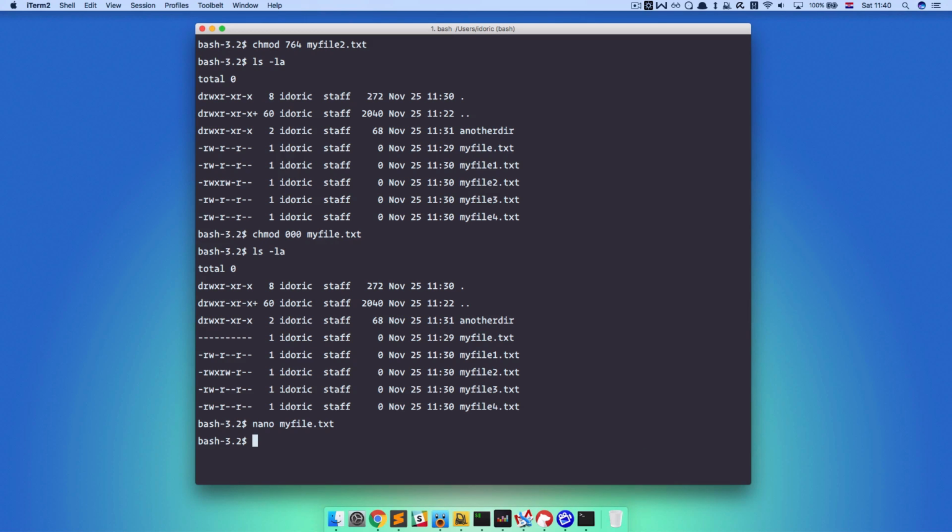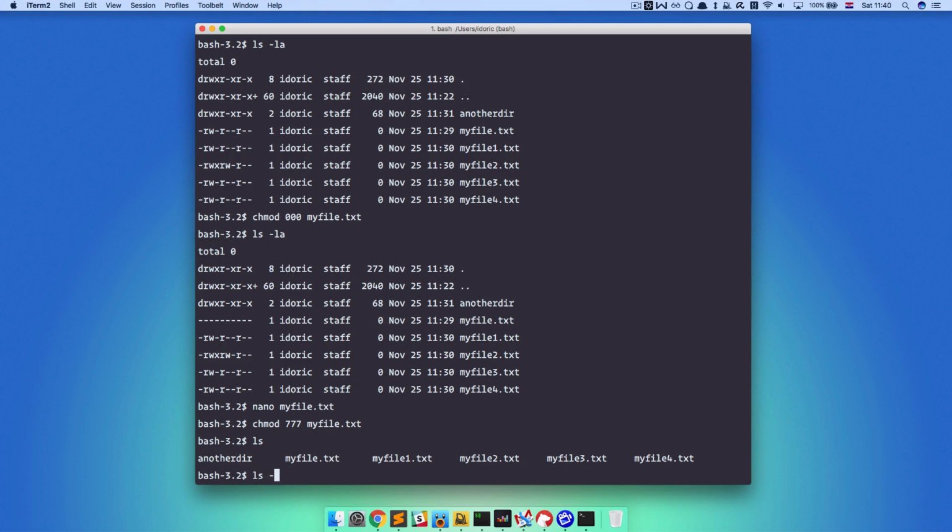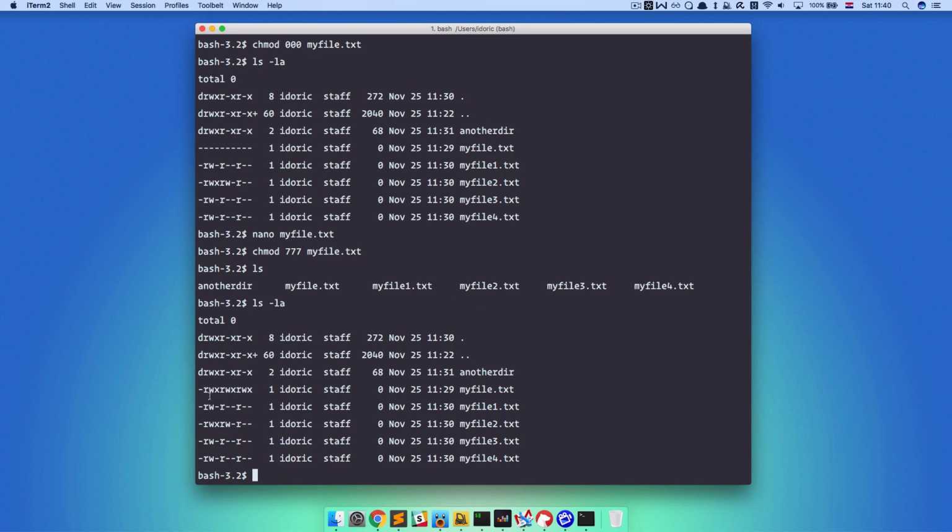Okay, now if I want to change the permissions for that file so that everyone can read and write from them, I can just do chmod 777, so read, write, execute for my file.txt. And if I do ls -la, you can see that we have all the permissions for that.